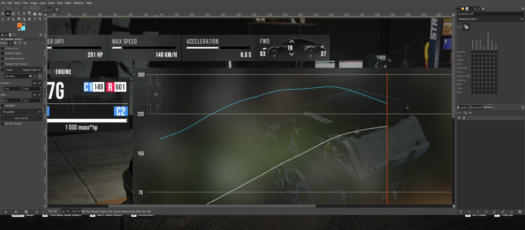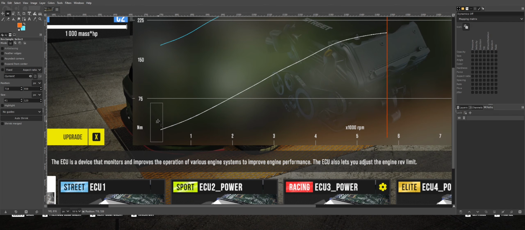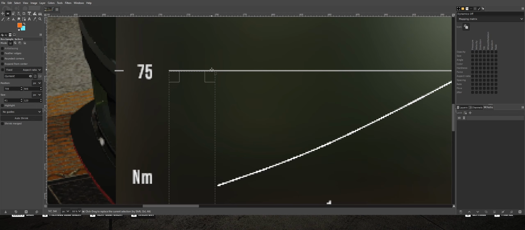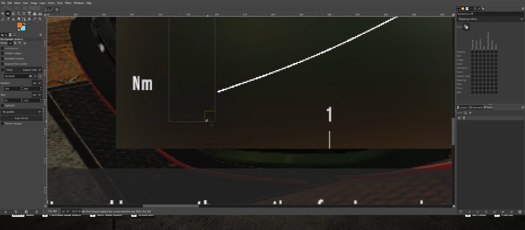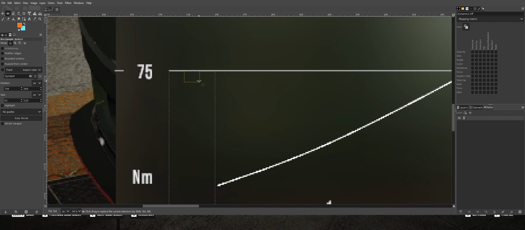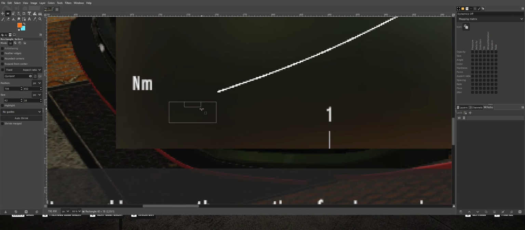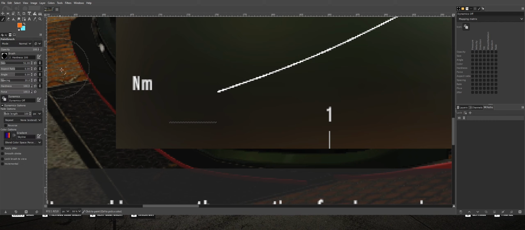There's a difference of 75. I take this selection of 75 Newton meters, sorry, not pixels, and scale it here, and that means the last pixel of this selection is the 0 point. So I just go down like this. This is our 0 point on the y-axis, and I mark it.